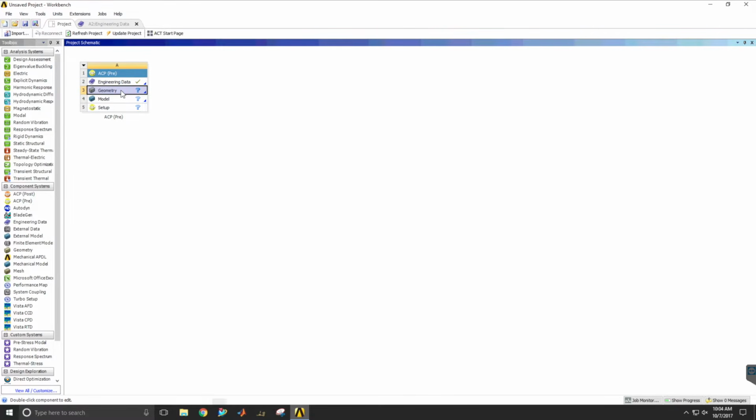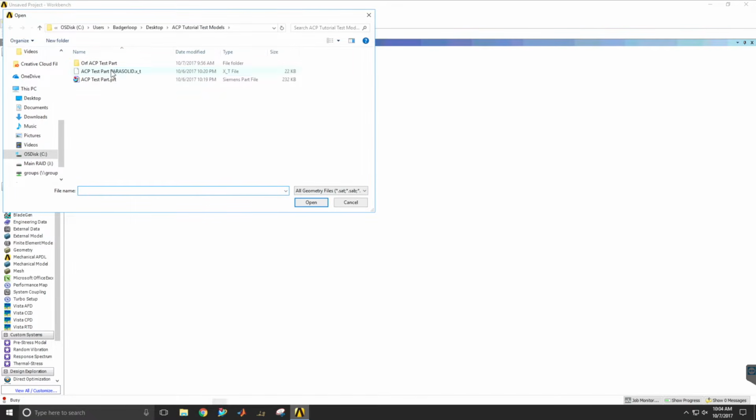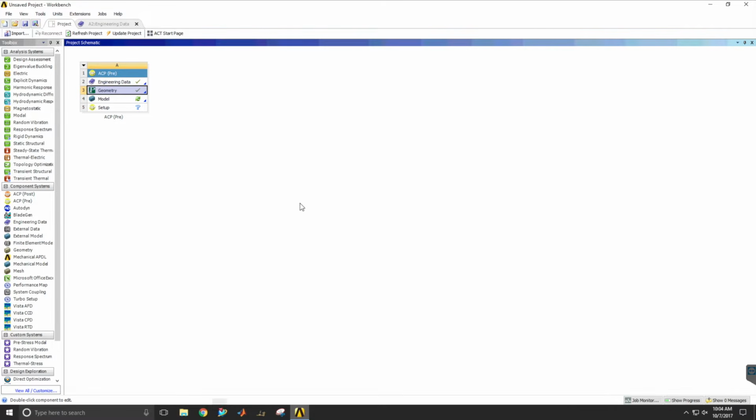For thinner laminate structures, shell elements work better, so we're going to focus on that, but solids work as well. So we're going to right click on the geometry section, then import geometry, and I'm going to import my parasolid file. This is going to be just a very simple box with some rounded edges and drafts on the side.